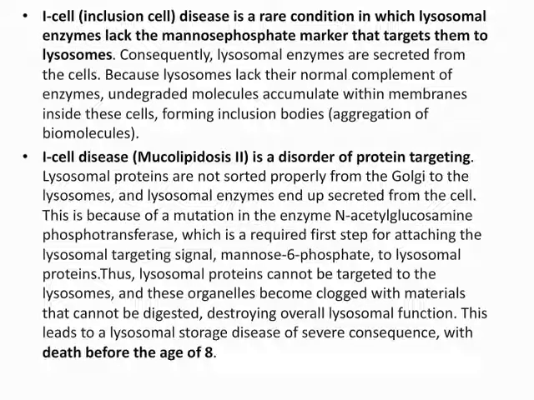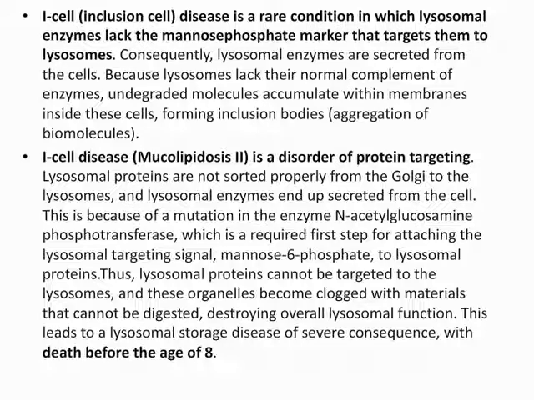And basically, it's a rare condition where your lysosomal enzymes lack a mannose phosphate marker. This mannose phosphate marker is important to have. Without it, the lysosomal enzymes don't know where to go. If you have a lysosome, whatever's inside of it has to be degraded. Otherwise, it accumulates within the membranes. So if your lysosomal enzymes lack that mannose phosphate marker, they don't know how to get to the lysosomes. That's going to result in an accumulation of things inside your lysosome, and it's going to form inclusion bodies.